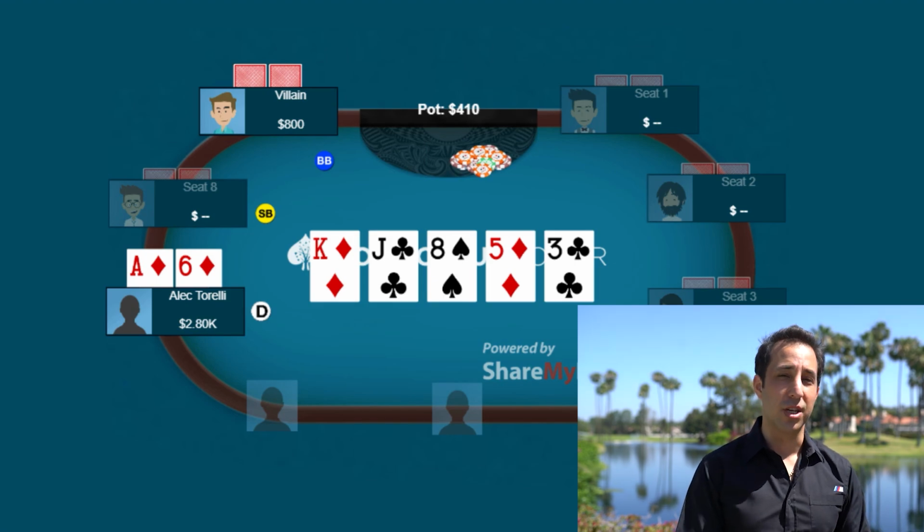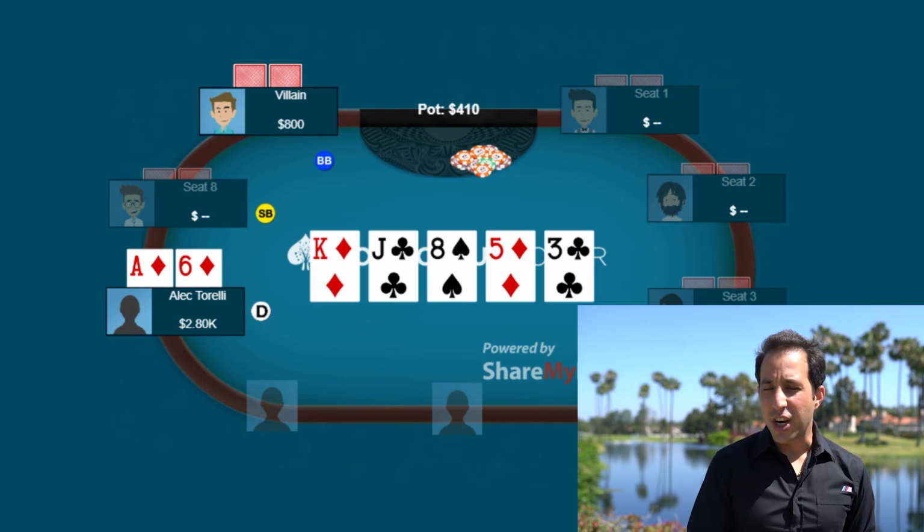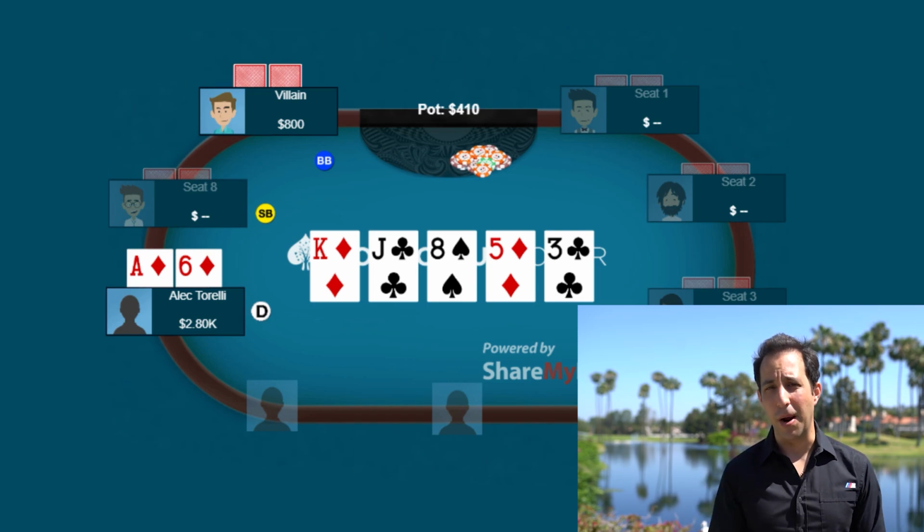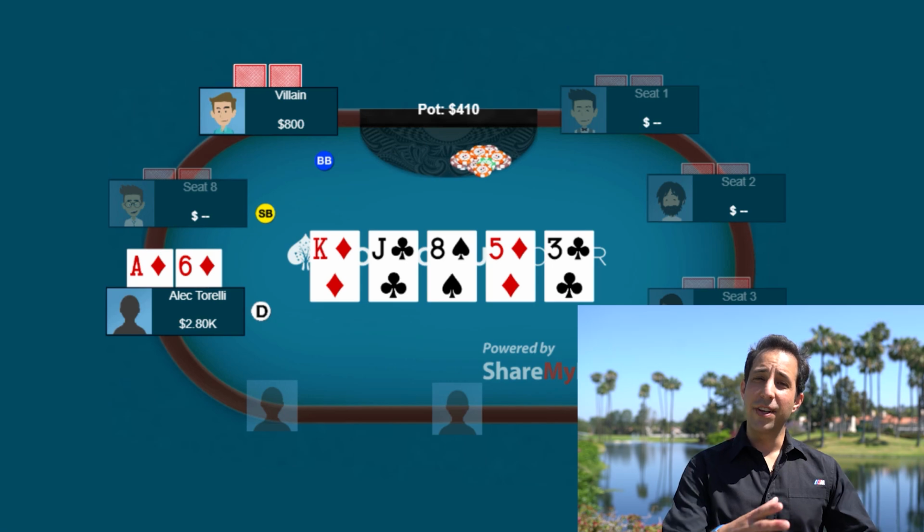Now, of course, he could have king-queen. Some of his king-queen 3-bets pre-flop, so he doesn't always have that. He could have king-jack, fine. He could have king-8. He could have king-5. He could have jack-8. But it's really hard to make 2-pair. It's really hard to make a set. And all of his draws missed.